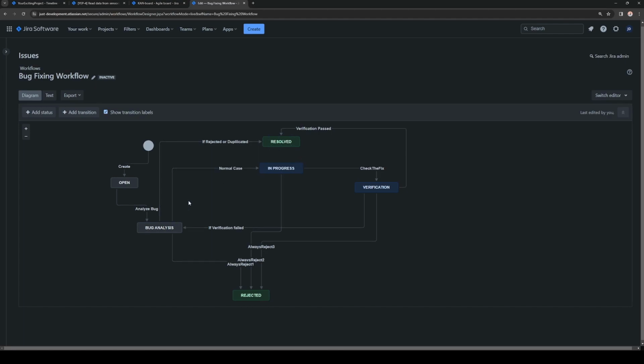In most cases, it goes to the progress. Then developers are working hard to fix a problem. Once it is done, they set a kind of intermediate status done, and then it should go to the verification status. And usually it means that external forces, for example, are verifying the solution, that the bug is solved. And then if it is solved, then it is moved to resolved. From any of these steps, it might be moved to rejected. And at some points, it might go to resolved.